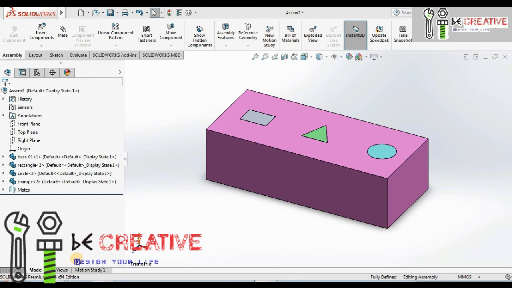In this video, we are going to learn how we can create a reference geometry in an assembly module. We can find an option in the assembly toolbar as reference geometry. If we select that option, a few other sub options are present in that. If we select plane, we have to specify the reference to create that plane.